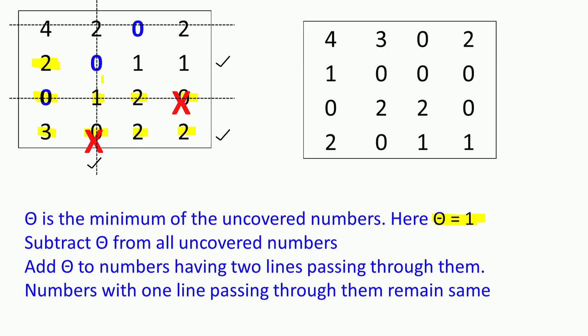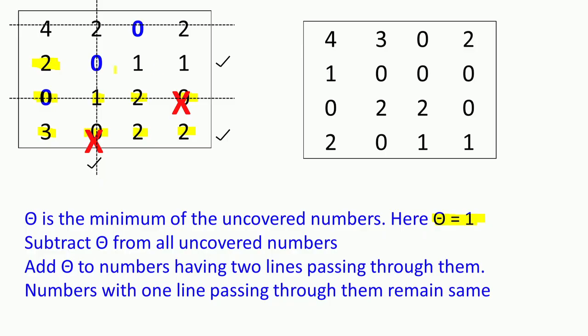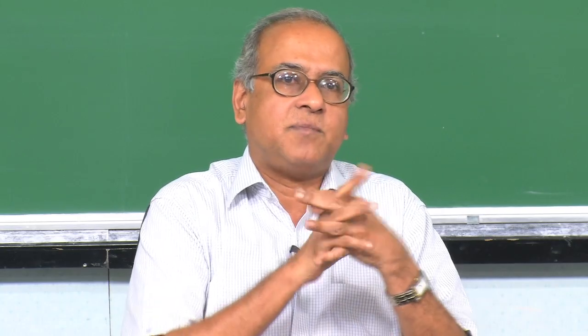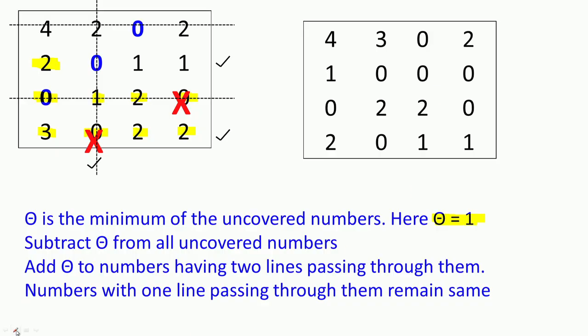Some places we are adding in a row, some places we are keeping it as it is. If we take some other row, some places we are subtracting and some places we are keeping it as it is. If you take a column, I either subtract or I keep it the same, or I add and I keep it the same. So, within a row or within a column, in some places I am adding and some places I am subtracting. But nevertheless, I am going to make that assumption and later show why that assumption is true, that whether I solve the new matrix, I will get the same solution. So, I start making assignments with the new matrix.